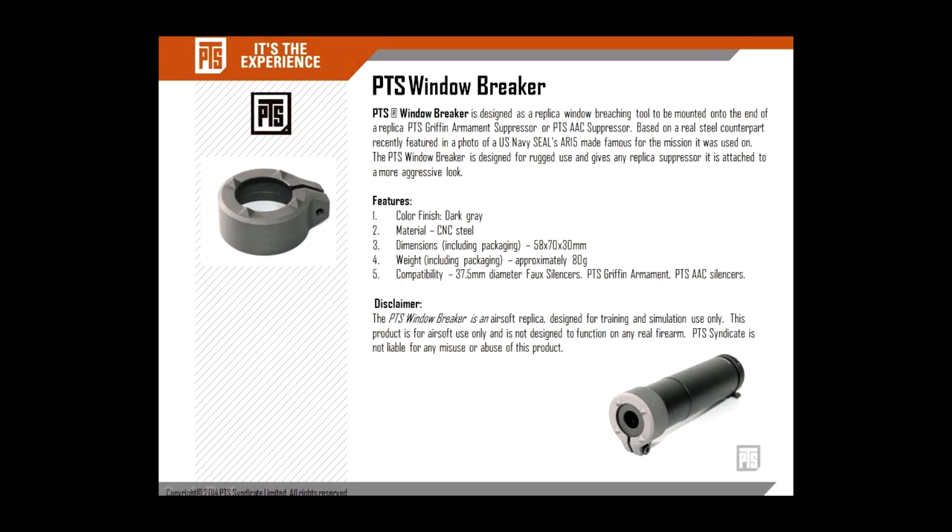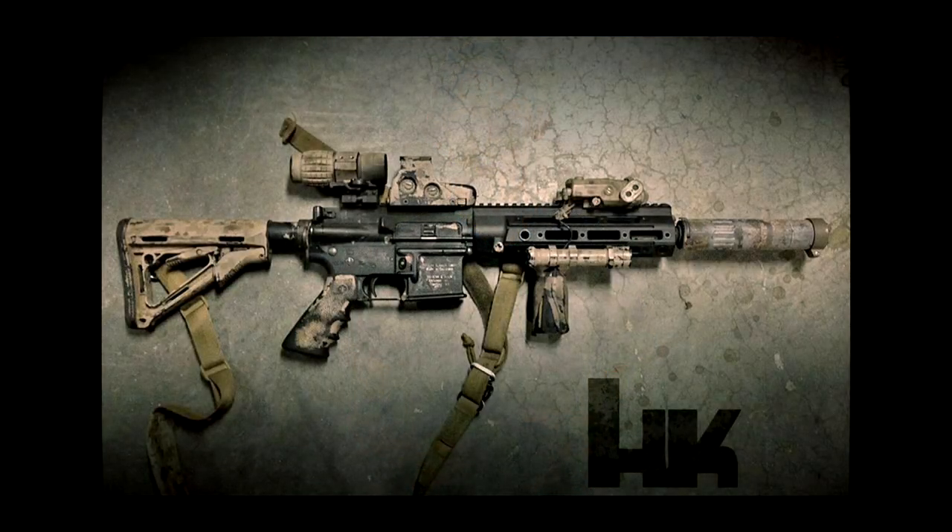If you've recognized this, one of the places you might have seen it is actually on the very 416 that shop-in lot, and there was a picture of it. I actually saw the picture a while ago, but it was released by Soldier Systems. Larry Vickers essentially has most of the gun, but this was on there and a lot of people were trying to figure out what is on the suppressor. It wasn't until a couple of months after, and a couple of people asked around, that it became clear that this is exactly what it was.